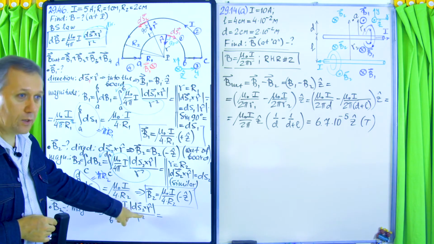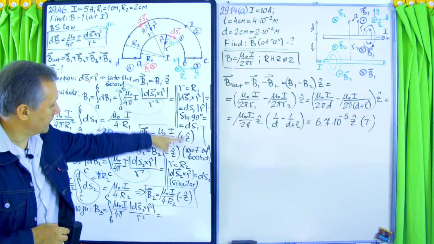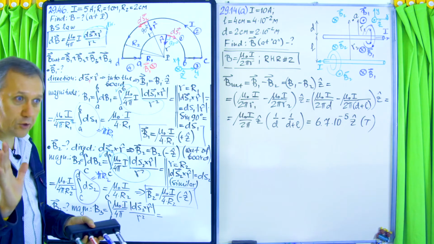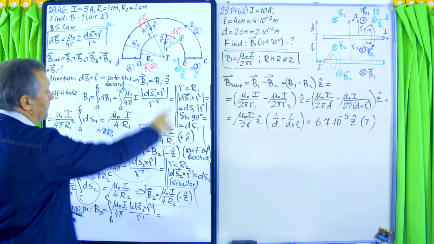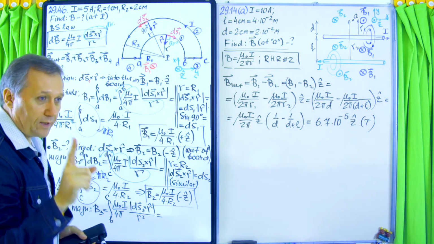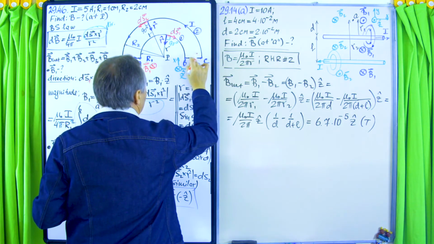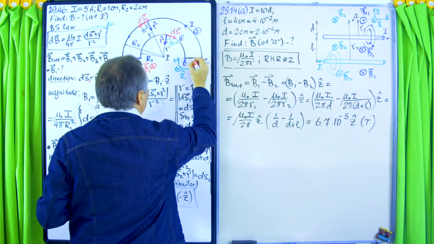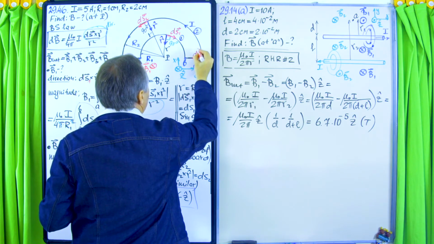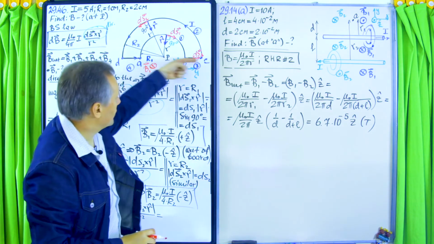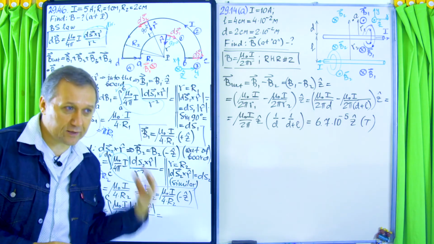Okay, and now let's look at this cross product. Again, the absolute value of this cross product, like over here I've done, right? And again, let's draw it. Everything must be in front of our eyes. So ds3. The direction of ds is determined by the direction of current. So let me remove this vector. So this will be our ds sub 3, right? Agree? The current flows that way, and that direction of the current determines the direction of the section ds.